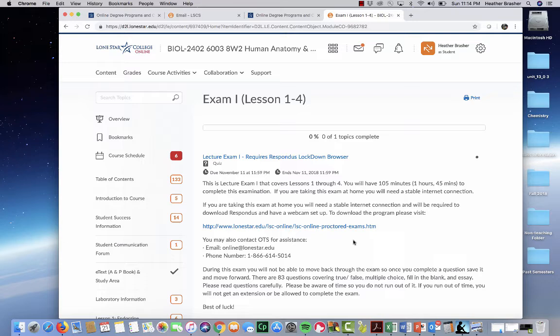You will need to download the lockdown browser. That's going to make it so you can't open anything else in the background. And you're going to need a webcam. With the webcam, you'll have to show an ID, like a driver's license or your student ID, at the beginning of the test. Then you are going to have to take your webcam and move it around so I can see the desk that your keyboard's on and the whole area around it. I need to be able to see everything so that I know that there aren't any notes sitting anywhere or any way that someone can be cheating.